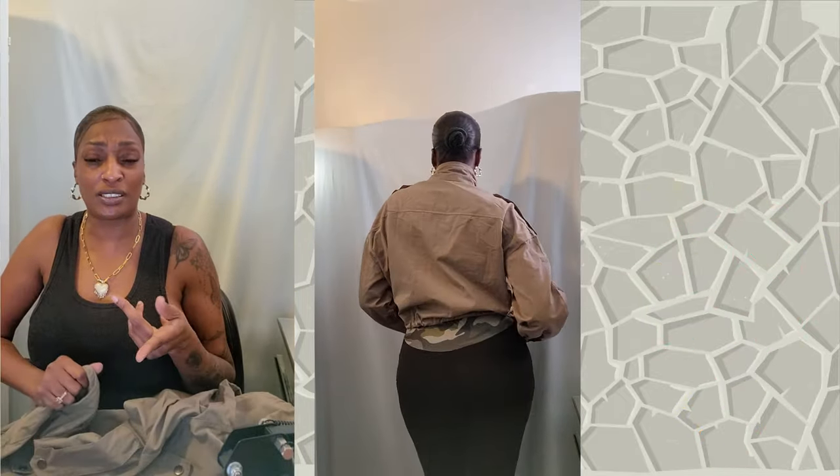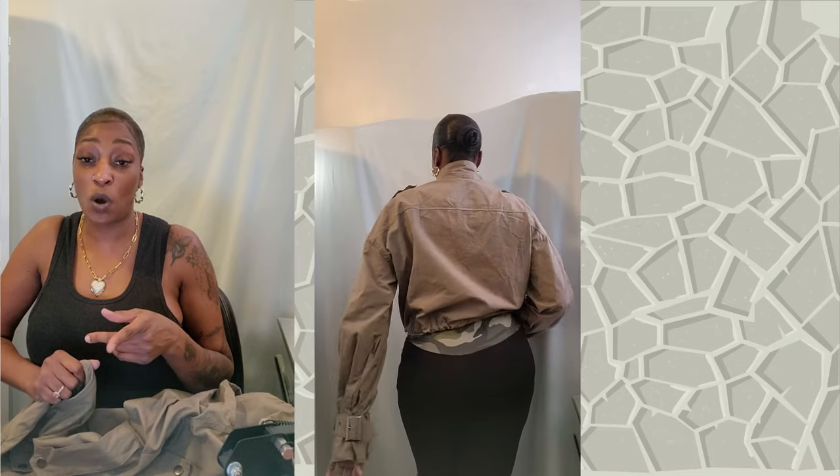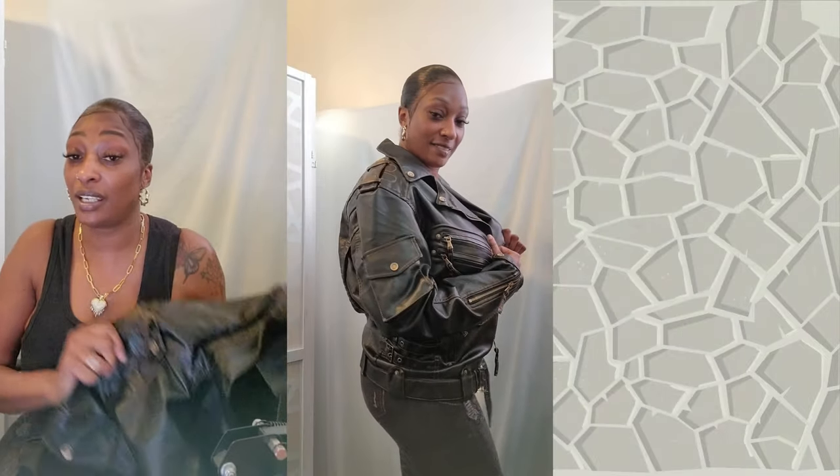I love the puffiness about it, I love the oversized detailed look. This is army green and I actually saw one in smoke gray that I'm gonna have to cop, baby. Dress it up or dress it down, but I can see myself wearing this with just leggings for some reason. I don't know — y'all gotta tell me. This jacket is so dope, I'm not gonna lie, I love this jacket.